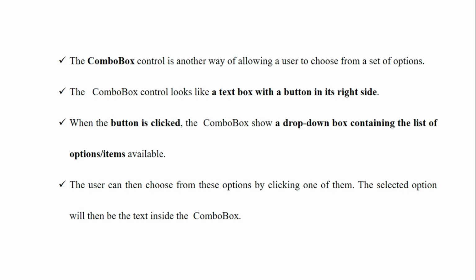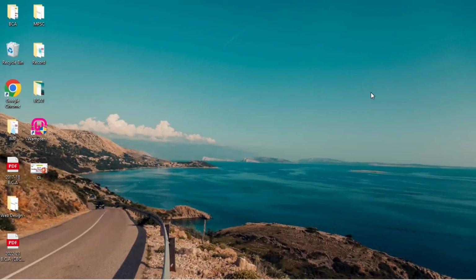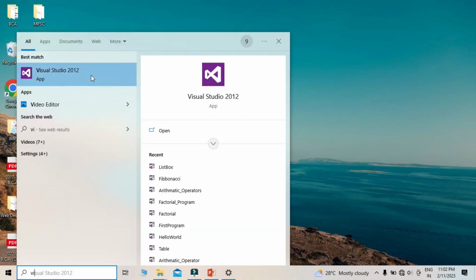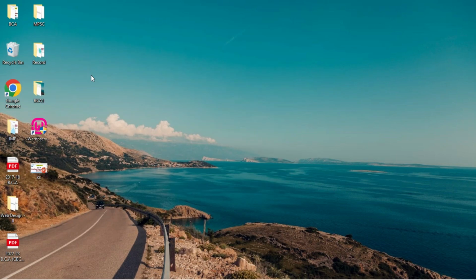Now let's see the example of combo box control. For this we first have to open Visual Studio.